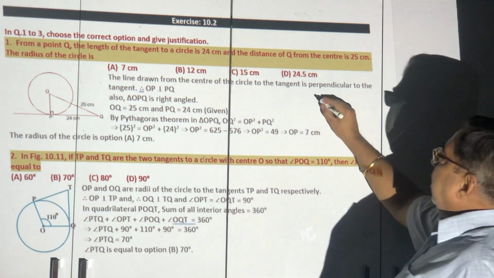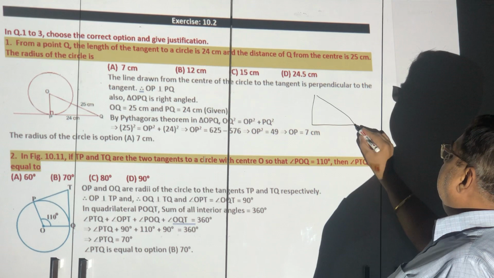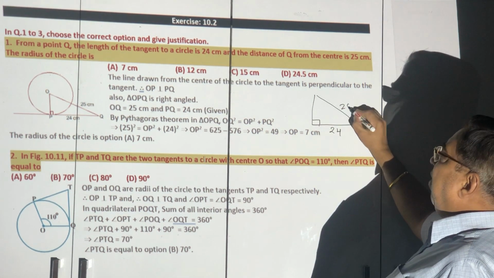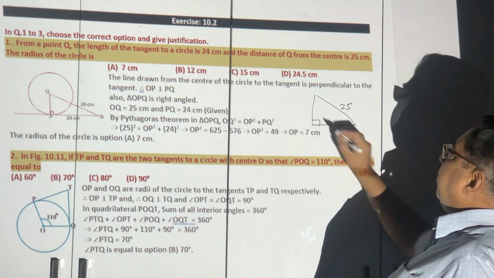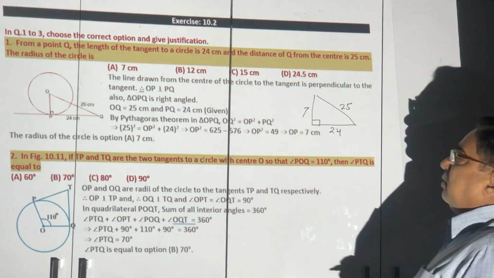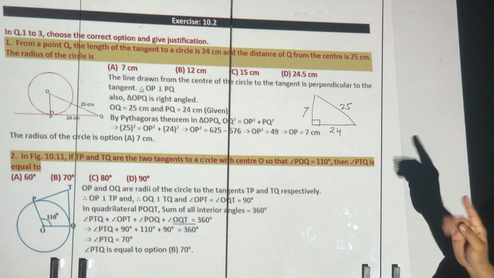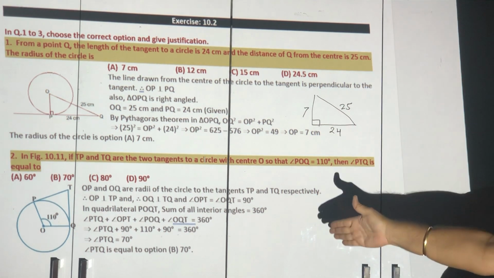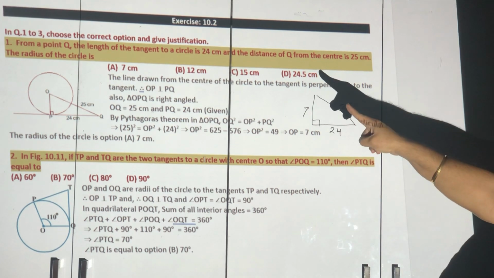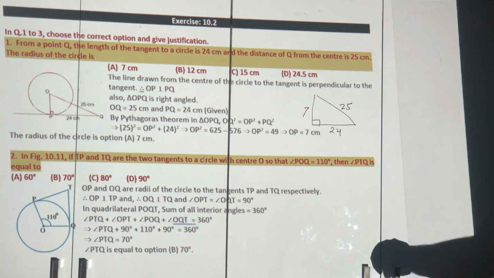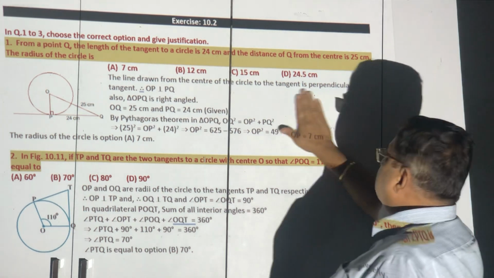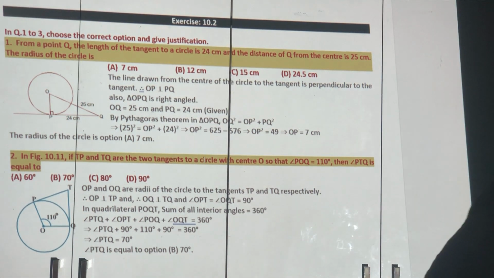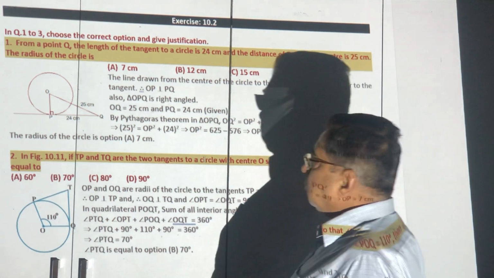My friends, again it is a right angle triangle. 24, 25. If you know the triplet, then it is 7. Otherwise, you do it by the Pythagoras theorem. It is 1 mark, so you don't have to solve. If you know the triplet, you can directly take the answer A. You don't have to write the steps. If justification is asked, then it will come for 2 marks. If justification is not asked, which normally it is not, then you don't write justification. Please read the question carefully and see the marks.